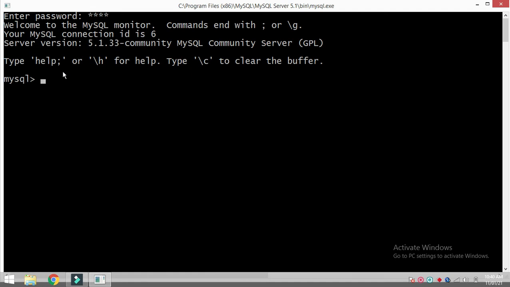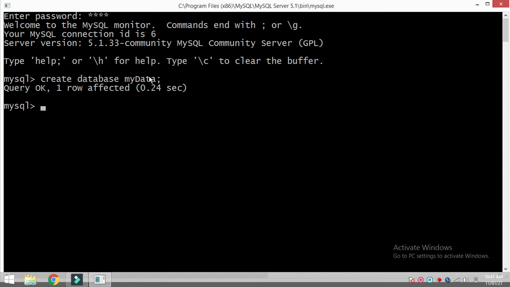Now first of all you have to open the database in which you want to create a table. If you created the database earlier, then use the command use database name semicolon, then your existing database will get opened. Now if you want to create a new database, then type here create database my data. Whatever you want to name the database, you have to write here. I am giving my data as the database name. Press the enter key. If it does not exist earlier, then it will create a new database.